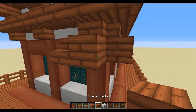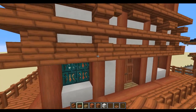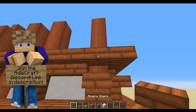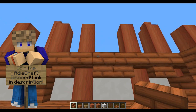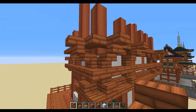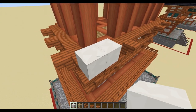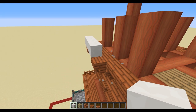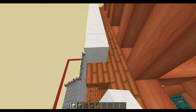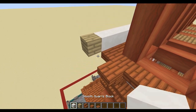Run the stairs all the way around, making sure we've got a full block for each one. At the corners place a slab. Coming up to the next level, place an upside-down stair in front of each of these as well to give extra depth and that nice sweeping curve. Then take your white quartz block and run it right the way across the build on the most outside of these steps, with one block of gap between these and the uprights. At each corner, place a birch plank before turning the corner.